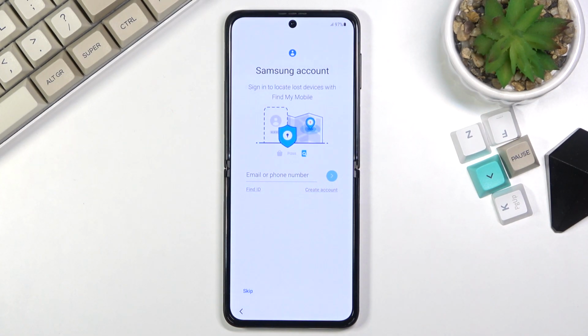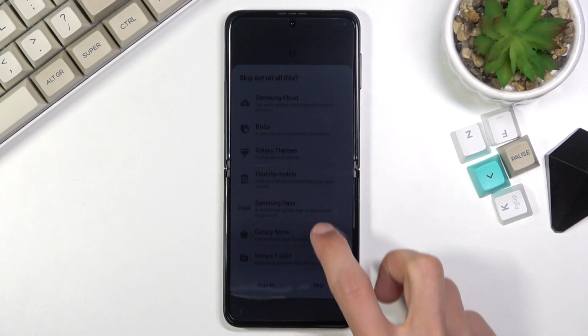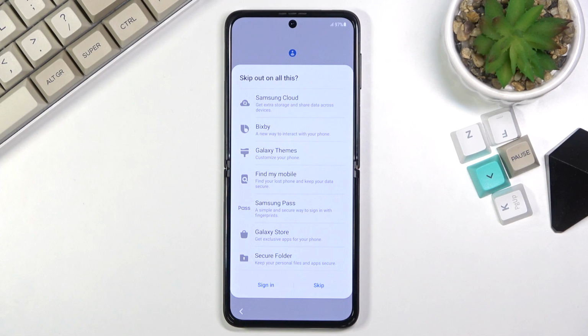That's when Samsung starts to add their absolute garbage applications and really wants you to believe that their applications are great. So if you try to skip it, it does give you this pop-up, skip out on all this? All this, yeah. Like we don't have any alternatives that are way better than what Samsung provides. And just quickly going over those, because it is kind of annoying considering some of those applications come with ads for some unknown reason. Considering you paid a premium price for the device, you still have ads in your application.